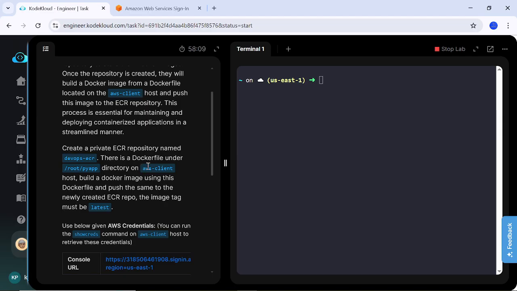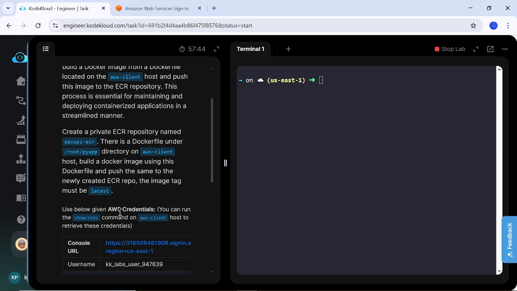There is a Dockerfile under /root/pyf directly on the AWS client itself. Build a Docker image using this Dockerfile and push the same to the newly created ECR repo. The image tag must be latest.